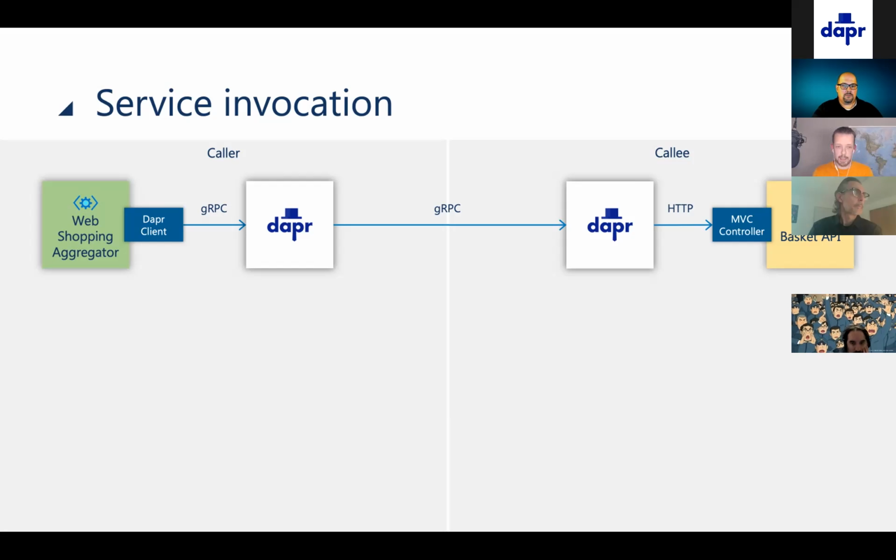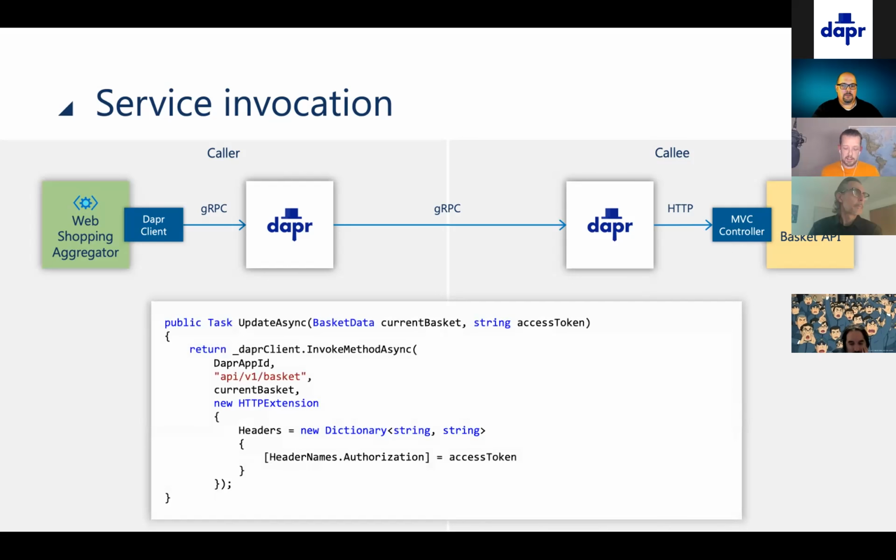But the .NET SDK didn't support headers yet. So we were losing the authorization header as soon as we made a call through the .NET SDK. And this is why it's so nice that Dapr is open source, because we could just simply contribute a PR to fix that issue and get on our merry way. So as you can see in the code sample, now since version 0.11, I think, you can specify request headers when invoking a remote method in C#. And we use that to flow the access token to the backend servers.